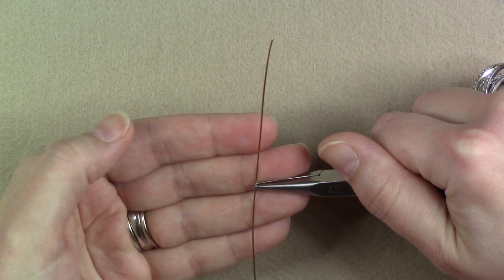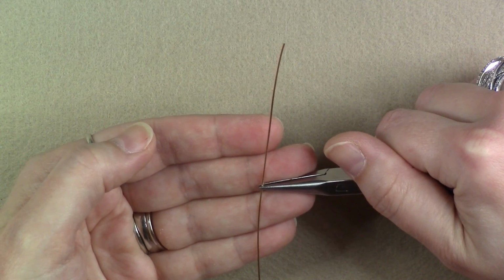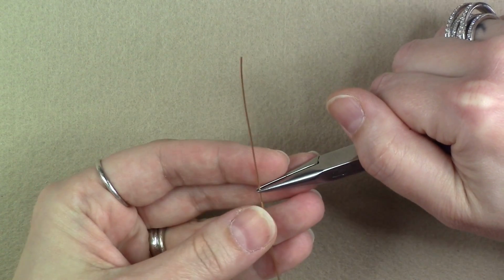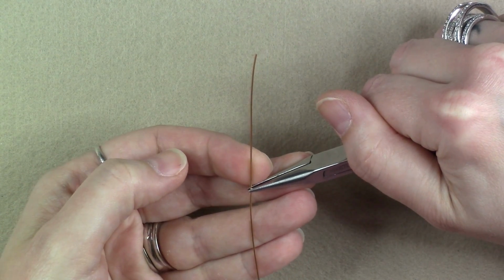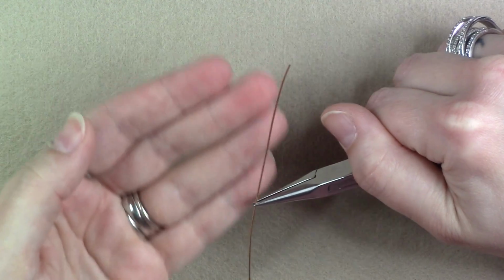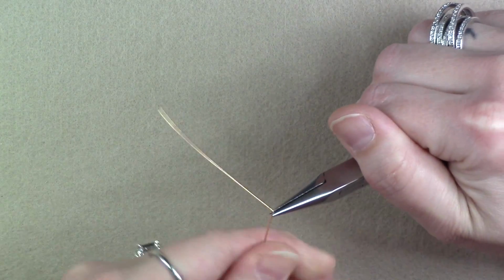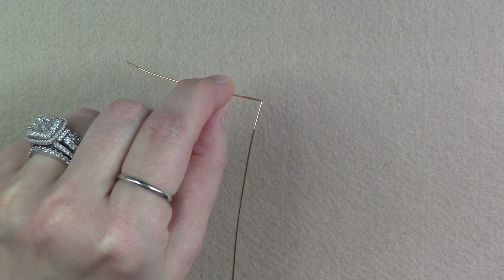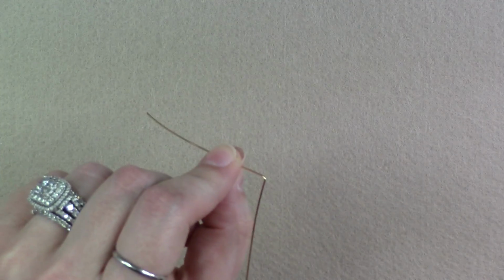The first step to our project is creating a wrapped loop on one end of our 12-inch piece of 22 gauge wire. I'm grabbing the wire with my chain nose pliers about 2.5 to 3 inches down on the wire from the end. I'm going to bend that wire 90 degrees. I'm going to come in with my round nose pliers and create a wrapped loop.